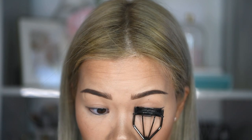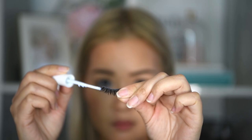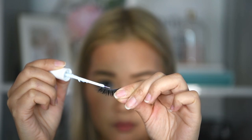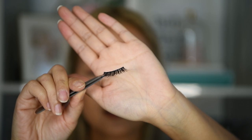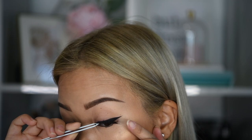Here are my two favorite strip lash glue brands: Velar, which is available in the US, and as I'm from the UK I get the Talena system one in either black or clear. Apply a thin coat of glue on the strip — the rule is to wait about 10 to 30 seconds before you stick it on, depending on how thick you apply the glue. I start by placing the strip on the outer corner of my eye first because I find it easier to control where it should end.